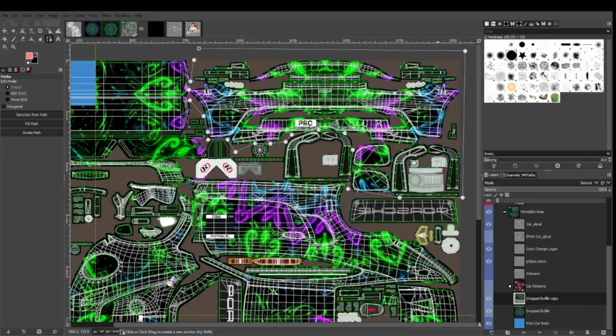And now, I've made a path around the rear of this car. This is the stuff I want to keep.